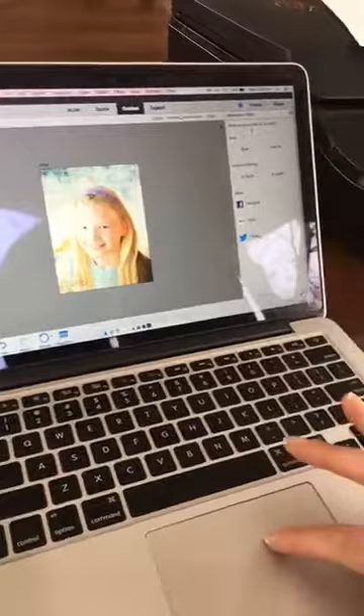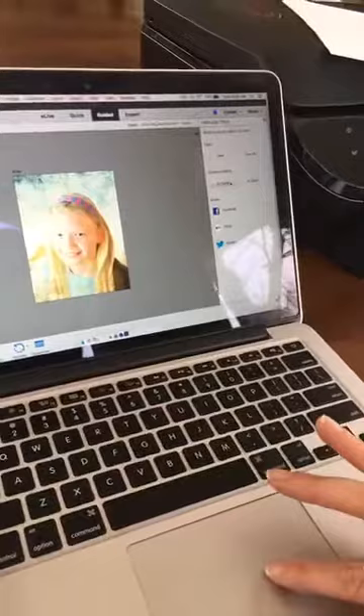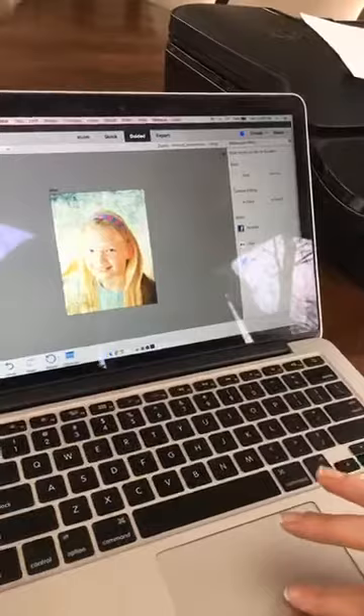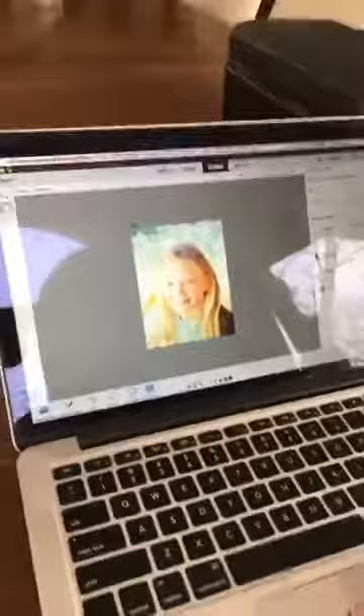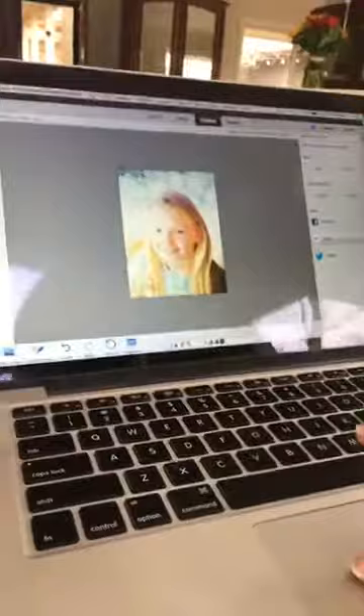There are a lot of things we can do — we can save this and print it later, or continue editing. I love that you can also share this photo to Facebook, Flickr, Twitter, whatever. Don't forget I'm leaving a coupon in the comments so you can get a free trial to try out this software for yourself. We're done, so I'm going to print now — come up to File and then Print.